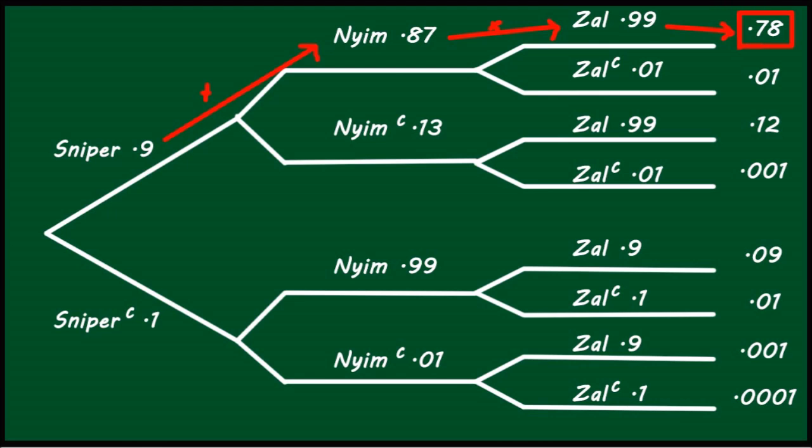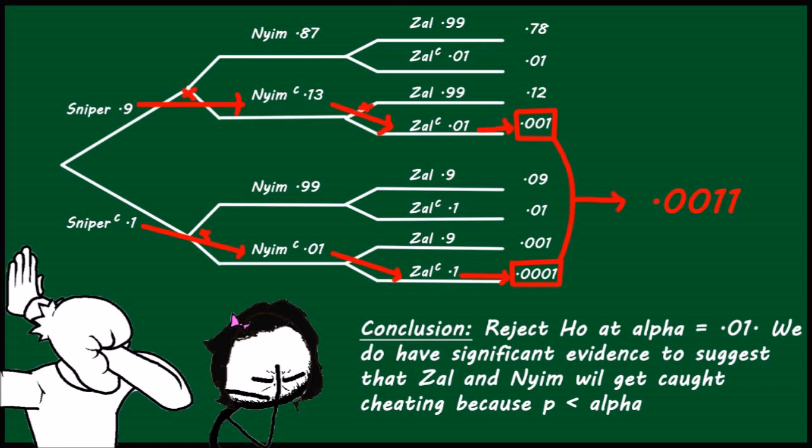Alrighty then. While you're ranting, I'm done with these calculations by multiplying out the probabilities for each small branch. Okay, for example, this branch means that the probability of Sniper at his desk, you getting caught, and me getting caught, is 0.9 multiplied by 0.87 multiplied by 0.99. And it equals 0.78. Just hurry up and tell me the chance of us getting away already. Rest that chest, woman. I'm trying to figure it out here.